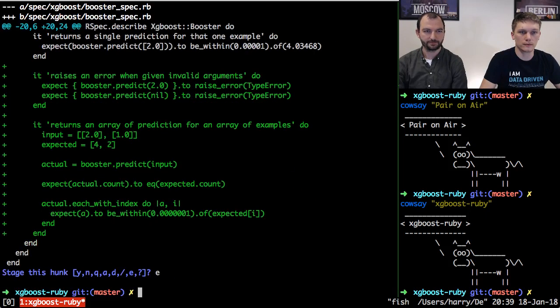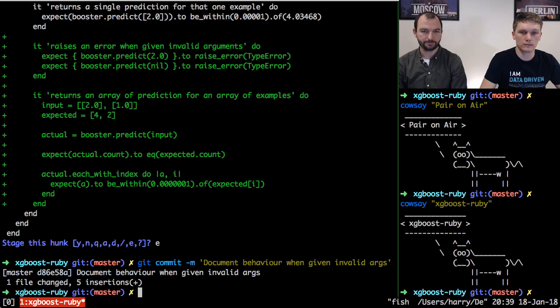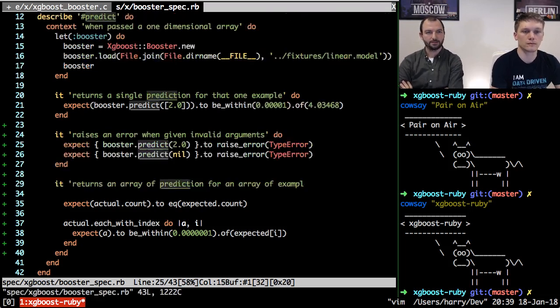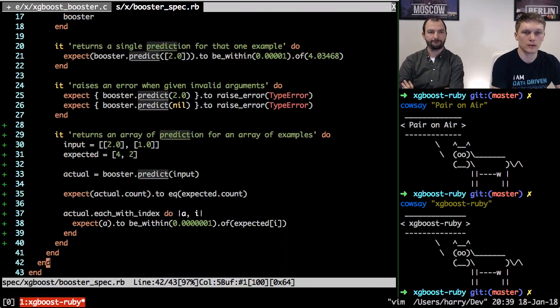Very good point. This commit shortcut, by the way. Okay, document behavior when given invalid args. Right. Okay, that's committed.